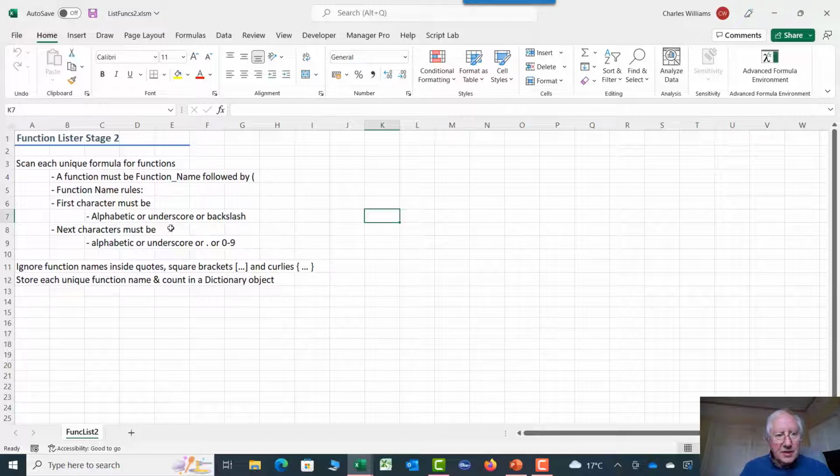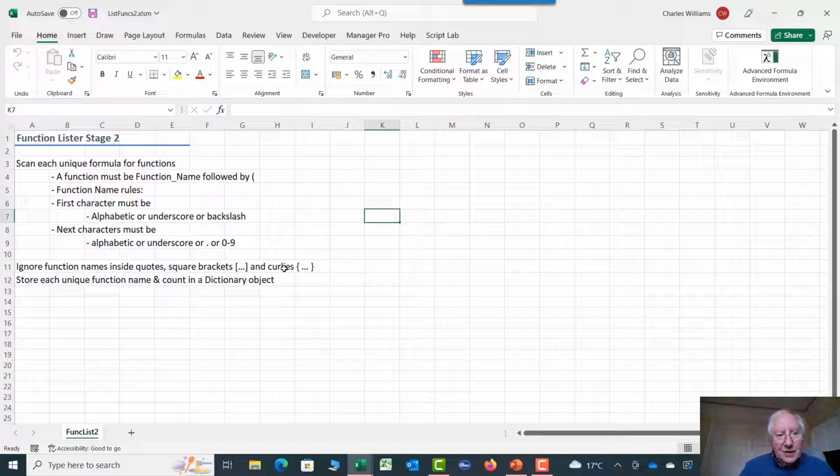And the next characters can be either alphabetic or underscore or decimal point, full stop, or 0 to 9. And by the way, we want to ignore function names that occur inside quoted strings, square brackets like you get in tables and so on, and curly brackets like you get in array constants.